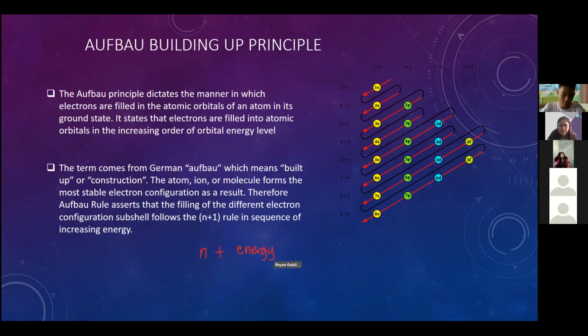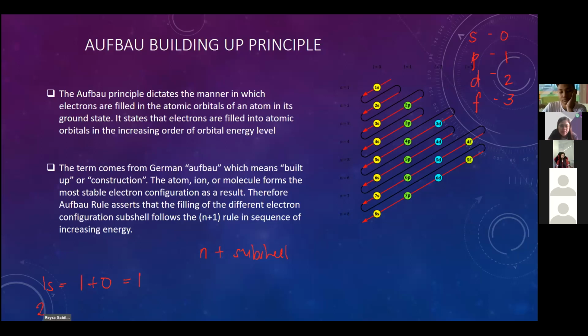Subshell. Wait, let me rewrite it. How do we know if it is a higher energy level? So, n plus the subshell, like 1s. Go back to the angular quantum number, the numbers that represent these subshells. So, n is, remember, the number that goes with it, for example, 1s. 1s class, to compute for the energy level, you just have to add 1, that's the n, plus the subshell. s is, right, represented by 0, so this is 1. So again, the energy level for 1s is just 1.